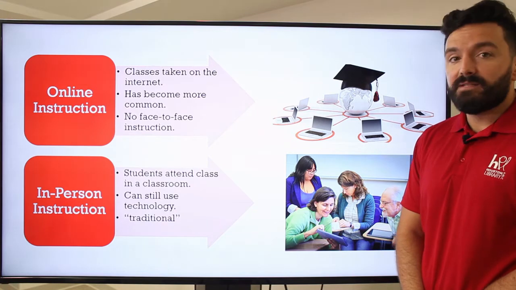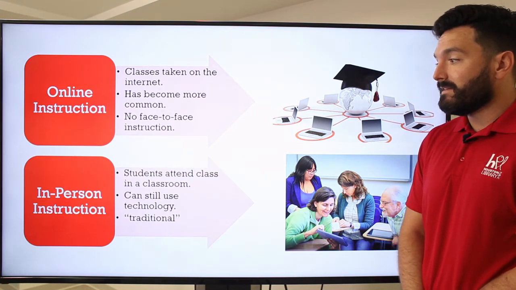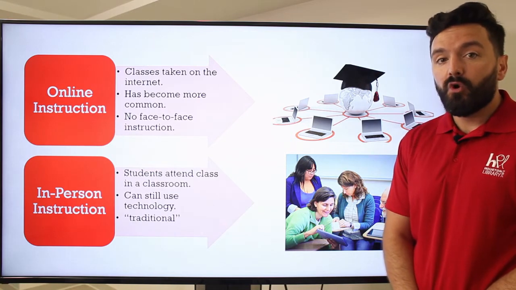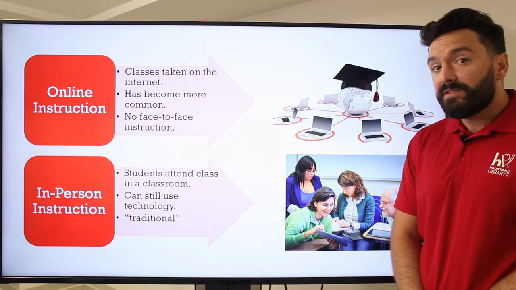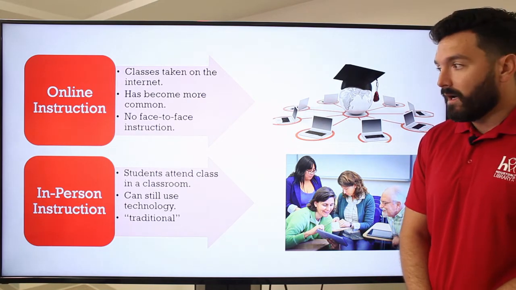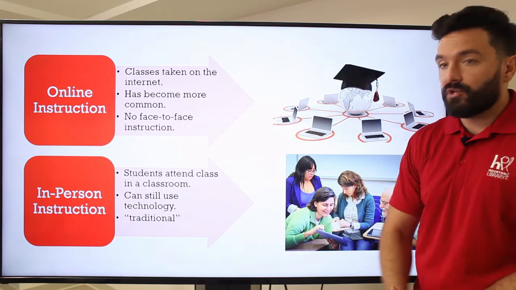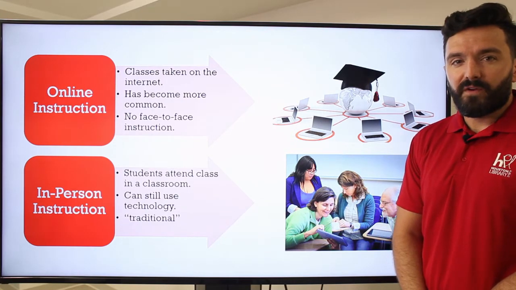In-person instruction is a more traditional type of learning. So students attend class in a classroom with their instructor and their peers. They can still use technology, like these people are doing down here. But this, like I said, is a more traditional type of learning. So if you hear these two terms, that's generally what they're talking about.